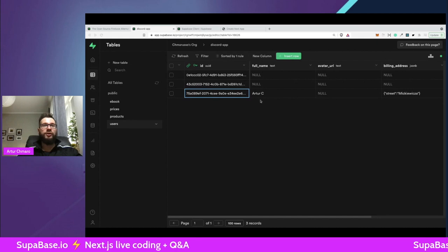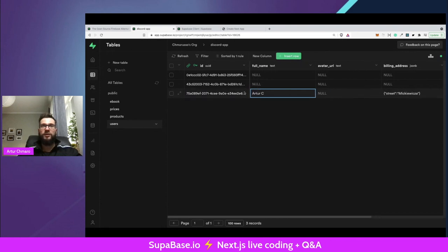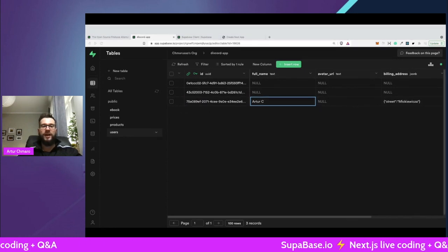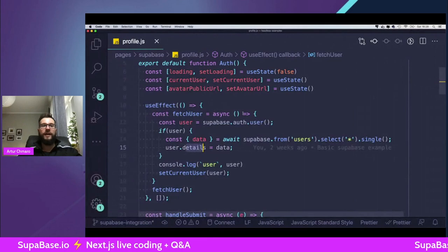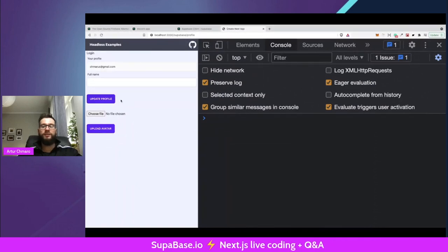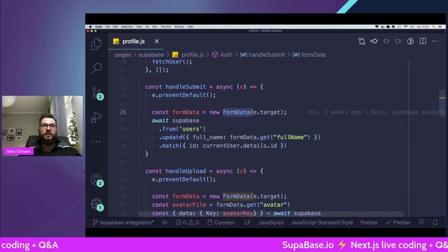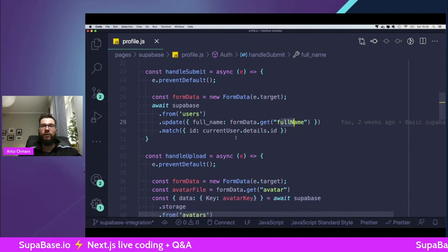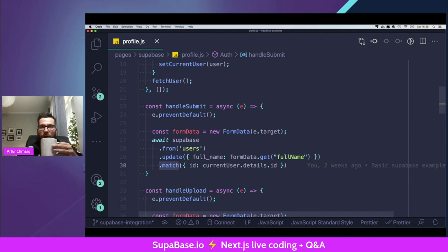So yeah, coming back to the users, this guy can only update his own attributes. That's why we had to specify the policy like that. And let's try to actually update the full name as this user from our Next.js application. So here you can see that whenever we are handling the submit, we have the update profile, right? So then we are handling the submit. I'm getting the data from the form, and then I'm passing information to the database that I would like to update the full name with the stuff from the form, right? And then of course I have to specify which ID I would like to update.